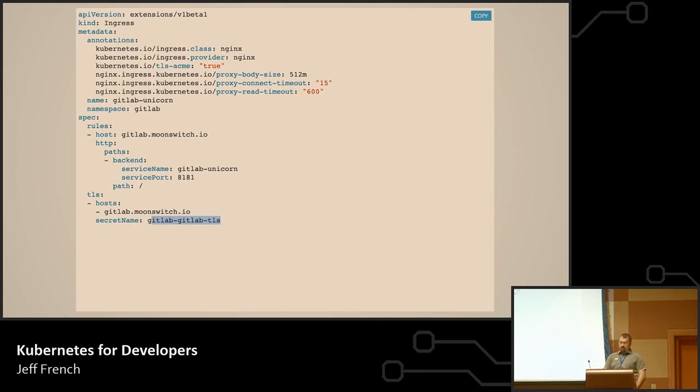So by putting this one little annotation on my ingress with a cluster that's running Cert Manager, I get nice, well-trusted Let's Encrypt certificates for free, always up to date and renewed automatically, and I don't have to think about it. So we can have a nice, secure application without all the hassles of renewing certs or forgetting that a cert's going to expire and all your users are the ones who let you know. We've been through that. We don't want to do that.